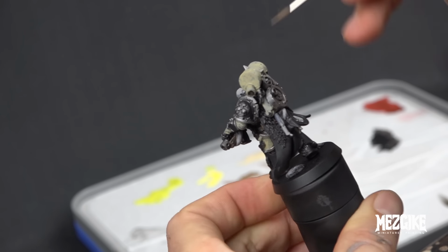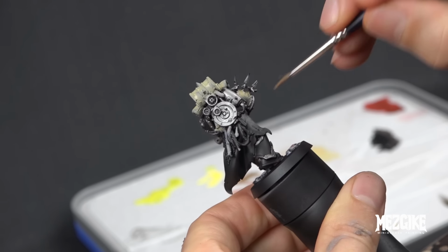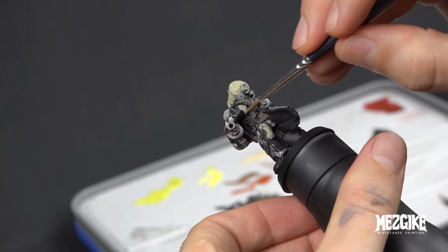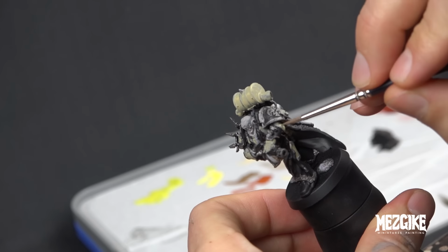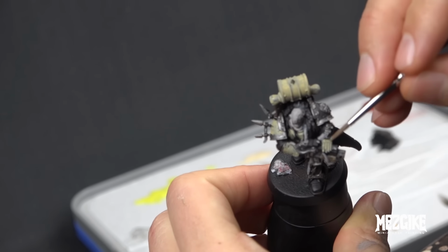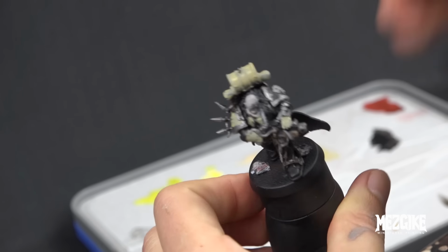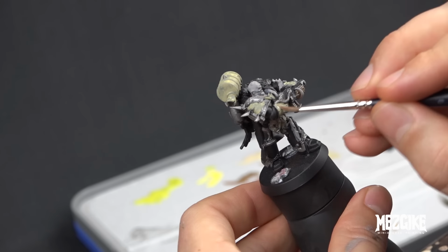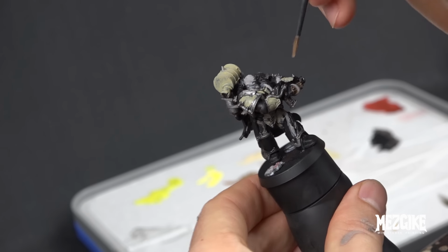That wood on the bolt gun, it's still doing its job. It's still doing what it was told to do, which was just be plain old simple wood. You're not fancy wood. You're just plain wood. Don't try standing out. Don't steal everyone else's attention. No, just be yourself. Don't try and be something you're not.